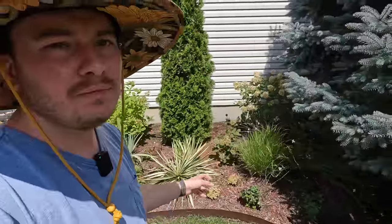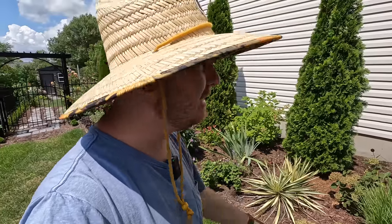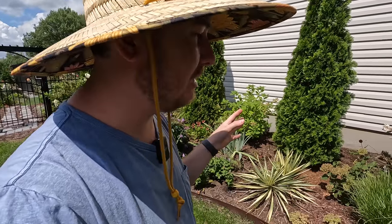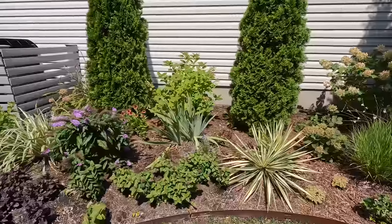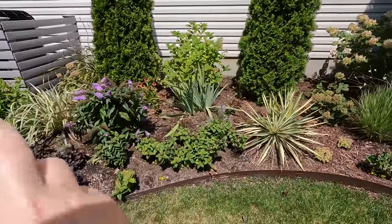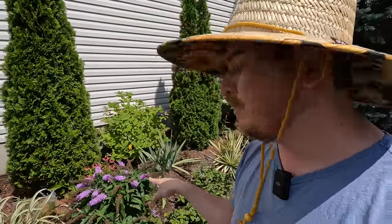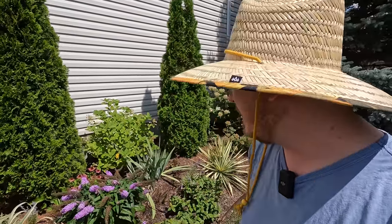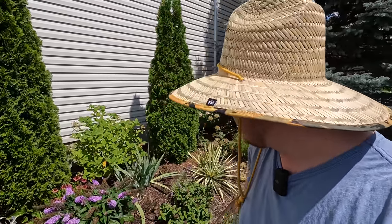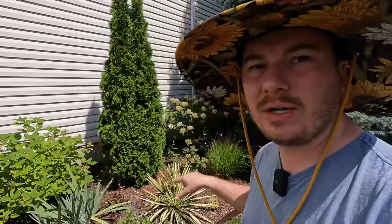And this much sun, it might be a struggle to find something. Like I said, it's kind of a weird lighting condition. So it is really hot and it just bakes here. But then it kind of gets shady in the afternoon. So there is some afternoon protection. But the only thing that's really done pretty well over here are these variegated irises. This butterfly bush has actually done pretty well over here. It might stay where it's at, but everything else might come out or get transitioned elsewhere.